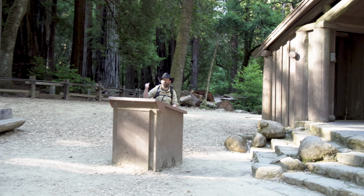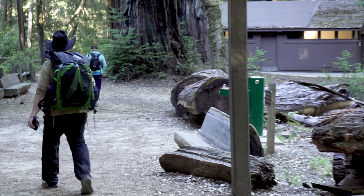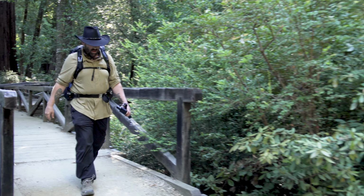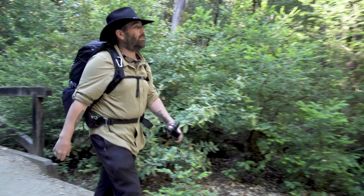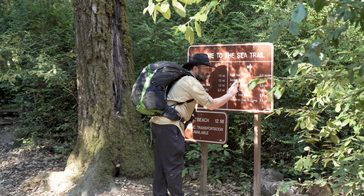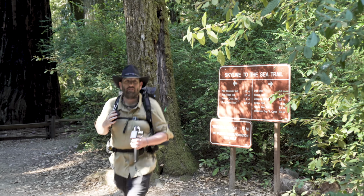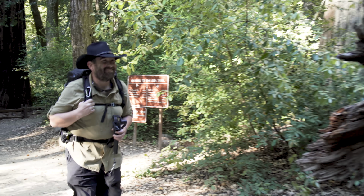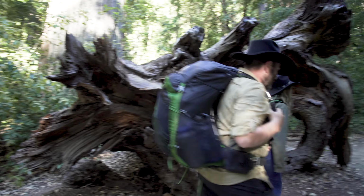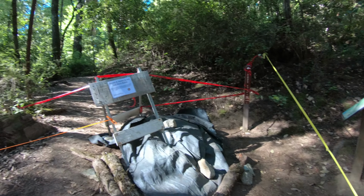Today we're hiking the Berry Creek Loop, a 10-mile hike with over 2,000 feet of elevation gain under a redwood rainforest canopy. All right, let's find out where we're going. We'll start out in the parking lot of Big Basin headquarters and follow the Sunset Trail west for about 5 miles before turning south onto the Berry Creek Falls Trail. We'll pass the Golden Cascade and Silver Waterfalls before arriving at the 65-foot tall Berry Creek Falls. That's where we wanted to go.